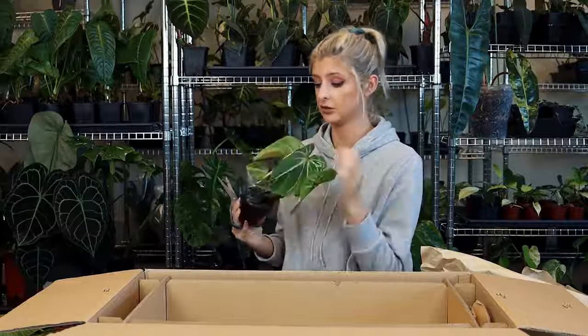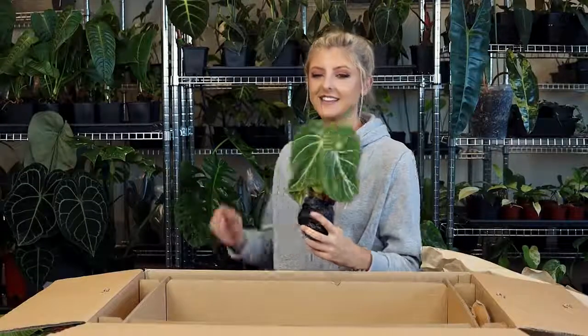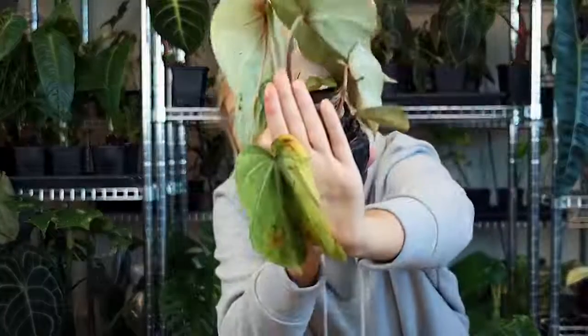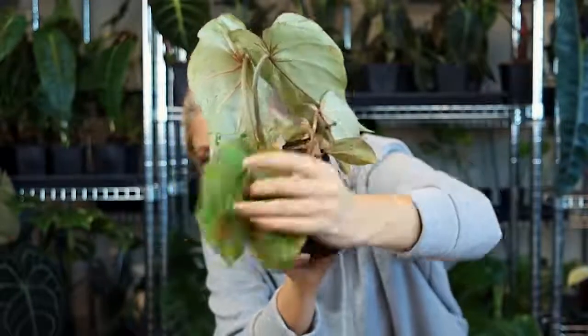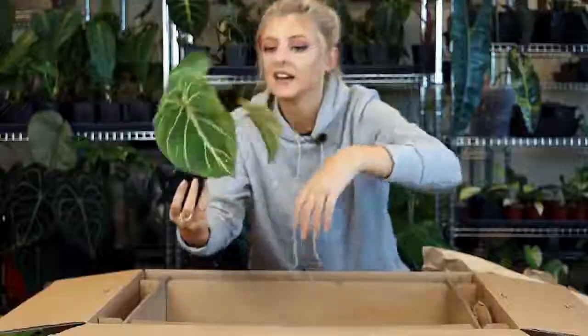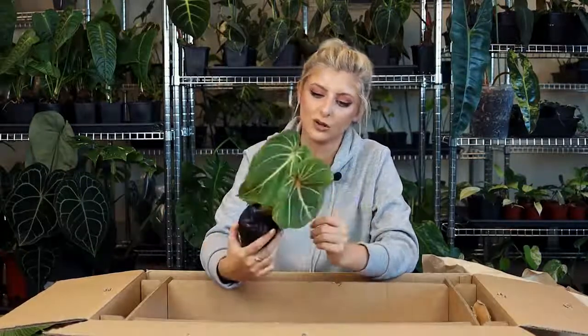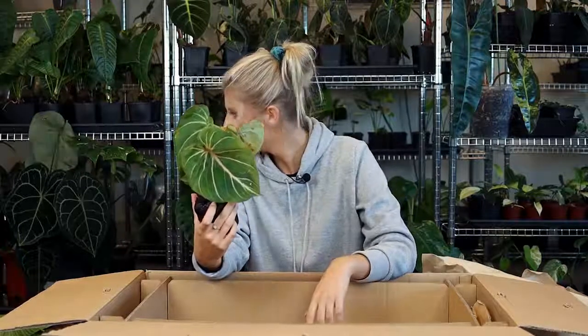Again a grow-out situation — healthy plant but it's got to grow out. Oh, that's taking a bit of a beating. This is cool — customers don't want it but I always like seeing it. If you hold that leaf up, it's like a gemini leaf — two leaves to the one leaf, conjoined twins, really cool. Not everyone wants that and I wouldn't sell a plant with that on, but I'd love it if someone could clone these big heart-shaped plants and select for that gemini leaf deformity. Something just happened — I don't know if my microphone picked that up.